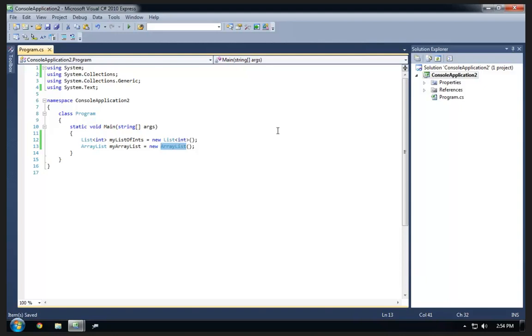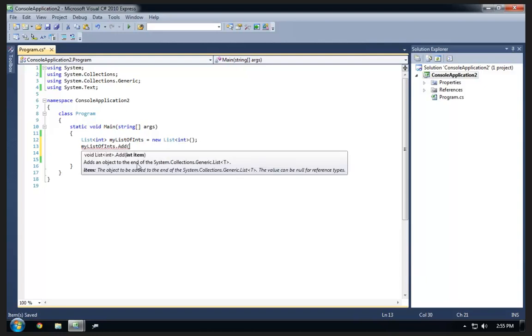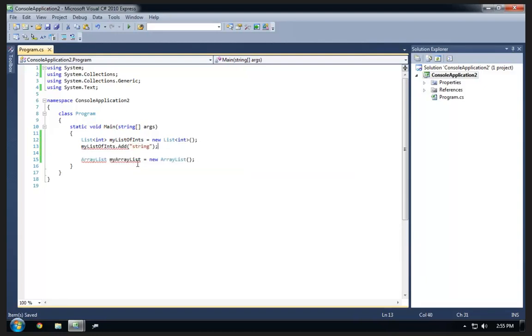And Segfault, of course, asks, but Nelson, what does it hold? Well, remember, when we specify that this list is of type integer, all of the operations on this list are then tailored to being of type integer, such as .Add. You'll notice that when we say myListOfInts.Add, we get an int item. We can't pass a string into it. We can only pass in an integer.